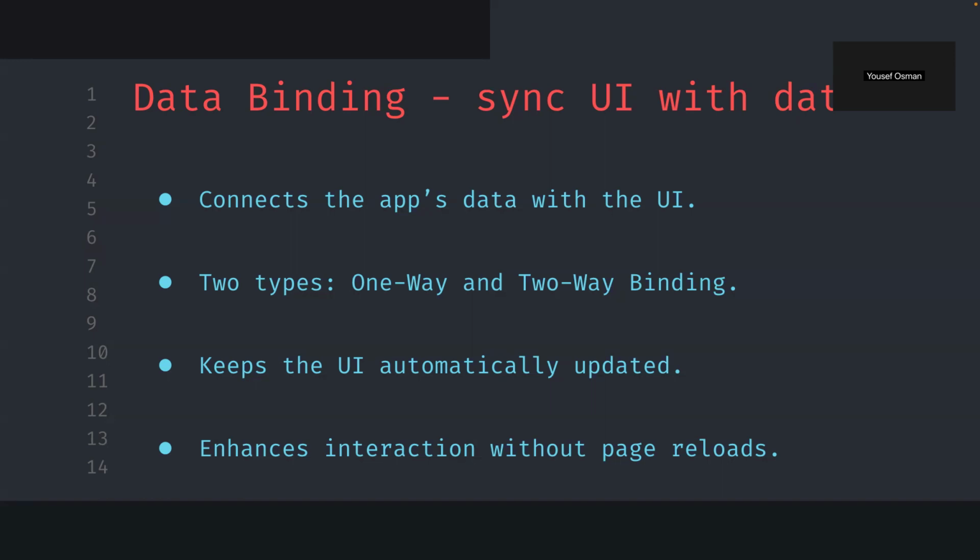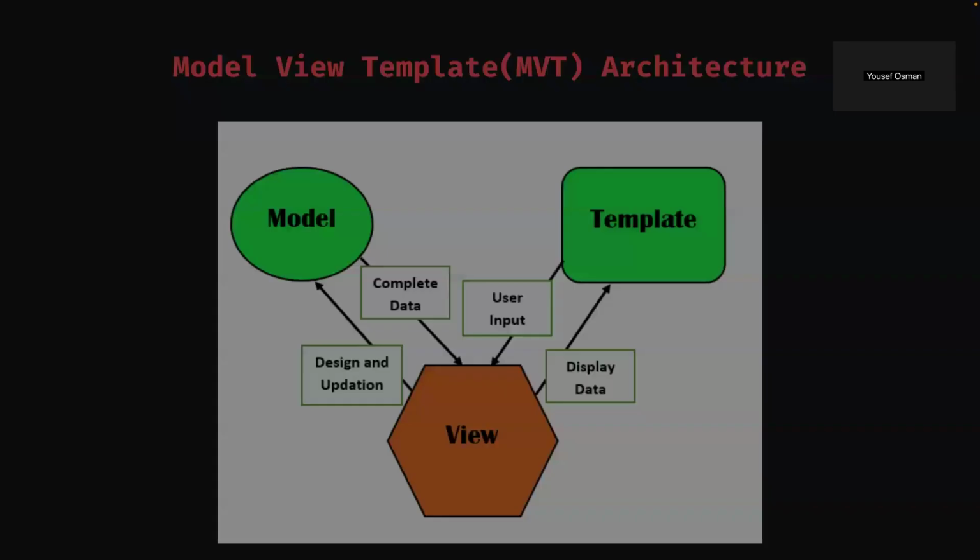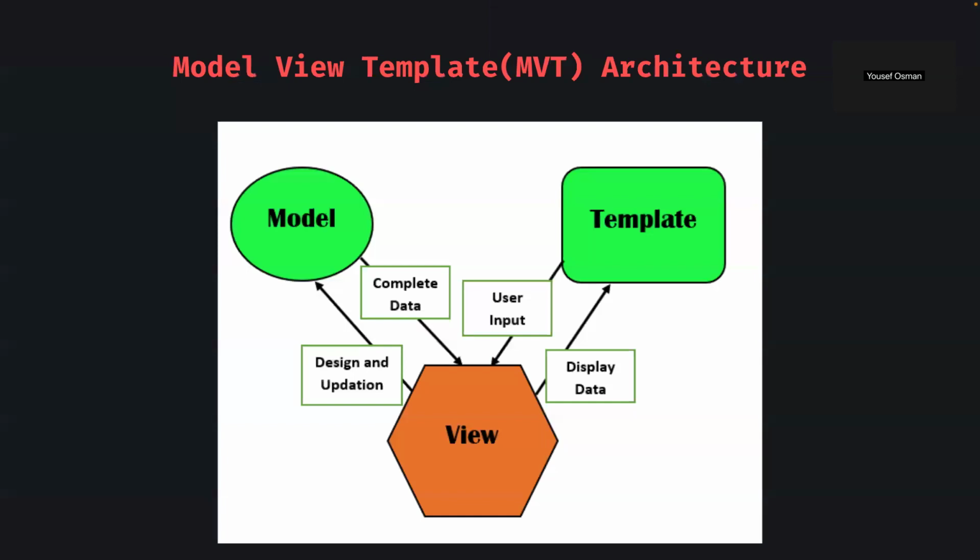So yeah, it keeps the UI automatically updated and enhances interaction without page reloads. This is very important, actually. Angular is famous for SPAs, which are single page applications. Whenever something changes on the page, we don't have to actually reload it or recompile it. That's why it's very effective and efficient. Yeah. So let me show you some architecture here.